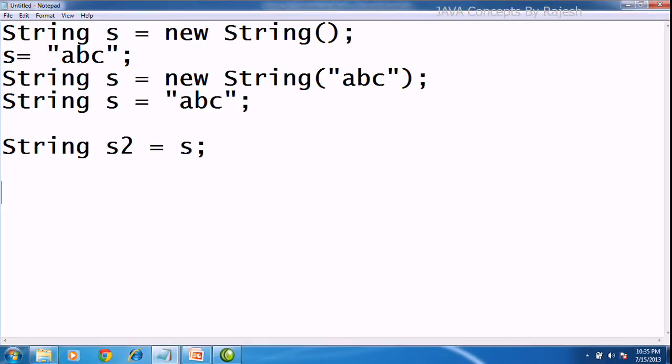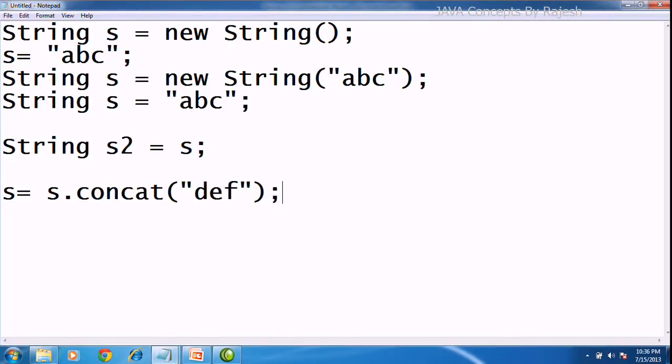We'll say s equals s dot concat def, and now we get a string which has the value A, B, C, D, E, F. Now the question arises that we have said earlier that string is immutable. How can this A, B, C have D, E, F concatenated to it? We'll look into it.